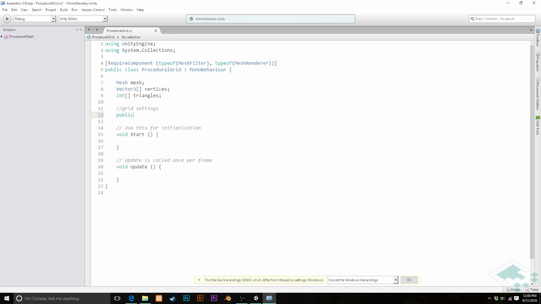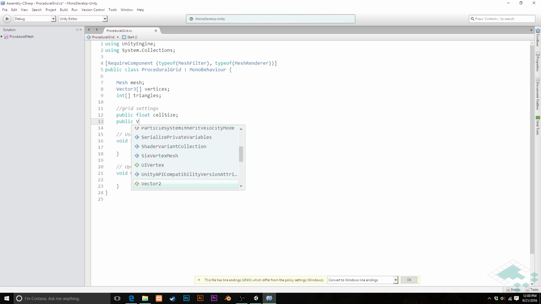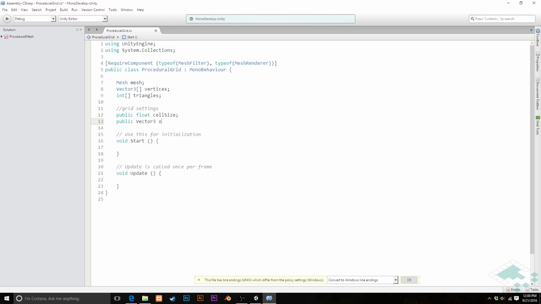We're going to have a public float called cell size, a public vector3 called grid offset, which determines where the initial origin of the grid appears, and finally an int called grid size. Right now we're going to assume that we want our width and our height to be the same. If you wanted different values for those two, you could say something like grid size X and grid size Y.